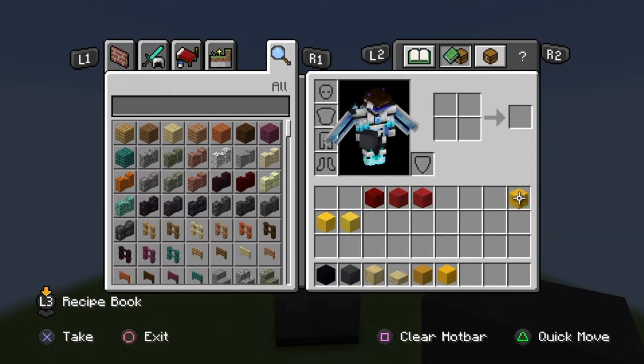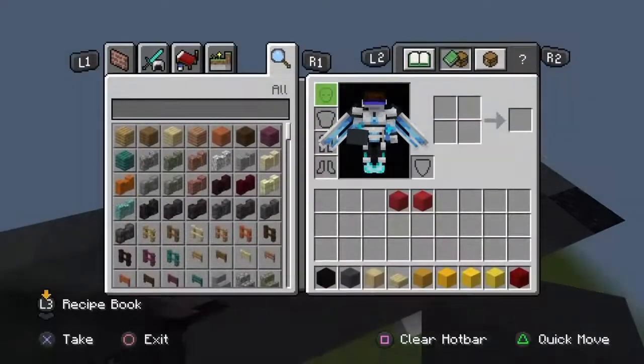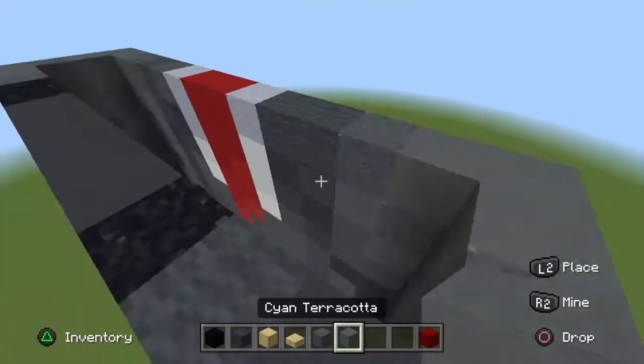Boom, boom, boom, boom, boom. Okay, oh wait, totally forgot the shoulder blades. Okay, anyways, shoulder blades are easy.